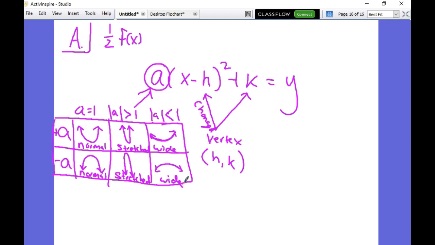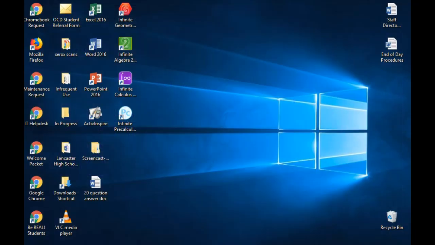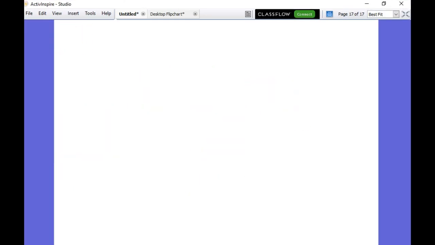So we can't really just go over and up anymore. It actually could work for some problems, but for the most part, this is probably a better way to go about it. This always works. And then we have our vertex. So let's go ahead and put this to work for us here. We're going to go ahead and graph some of these things now. So let's do an example.